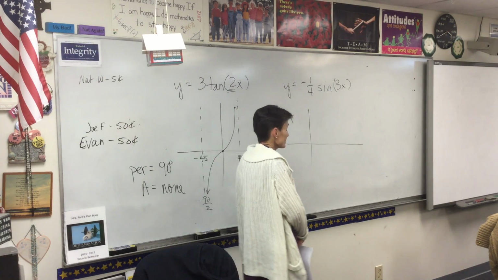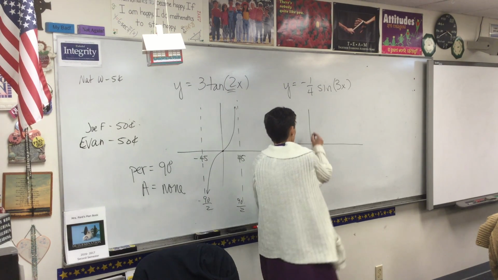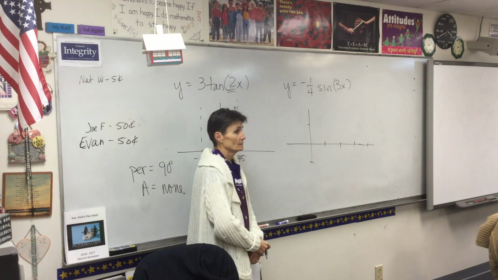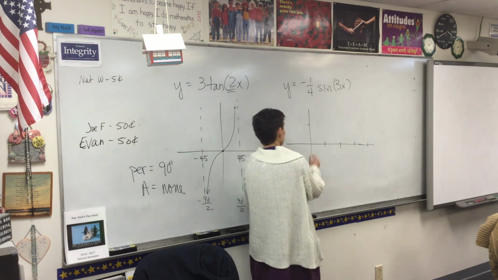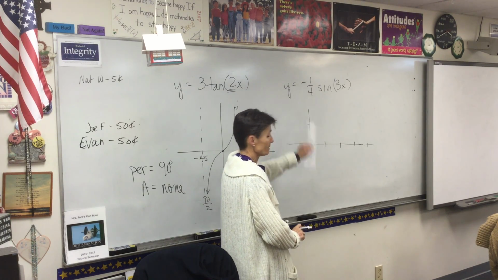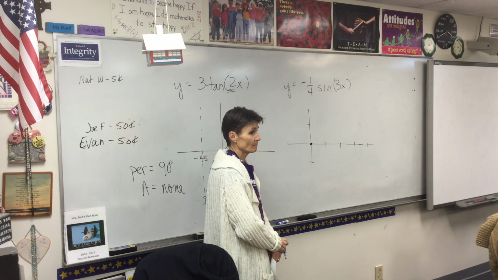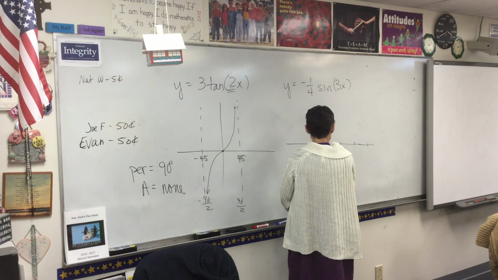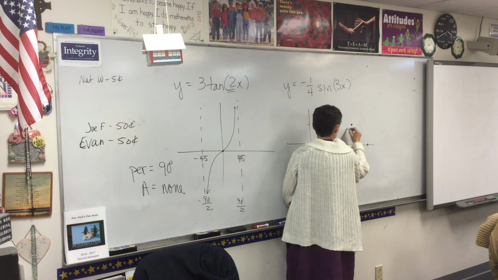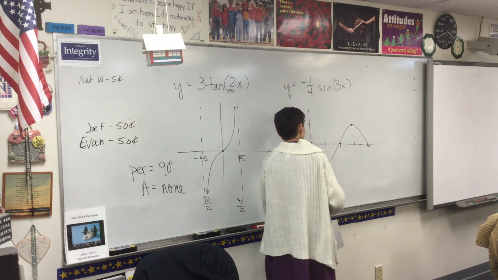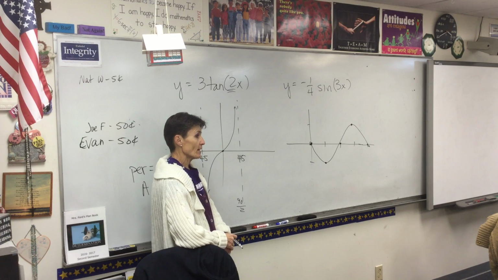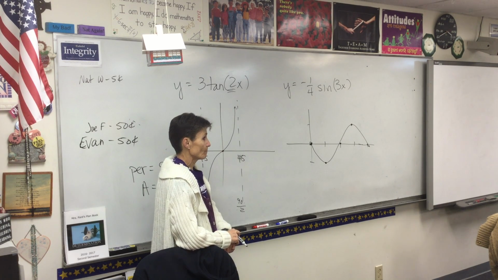Now, this is a sine curve. All right, so we got hash, hash, 1, 2, 3, 4, right? Sine curves start at the origin, original sin, sine at the origin. Now there's a negative out there, which means what? We're going to go down first. So your sine curve is going to have this shape. And we're trying to remember to put arrows on the end, but if we forget, that's okay. So there we go. That's our negative sine curve.